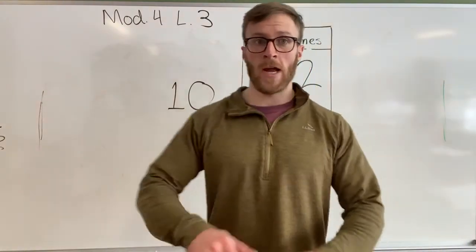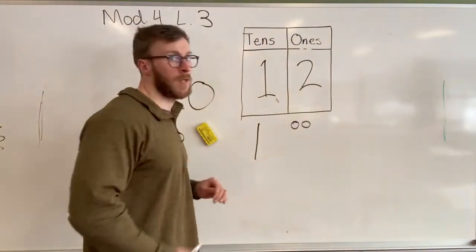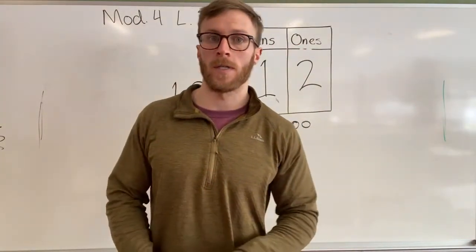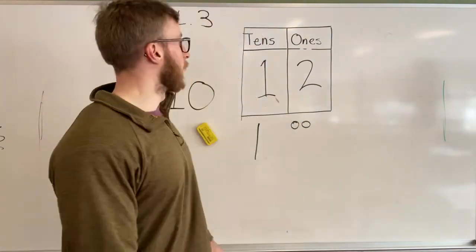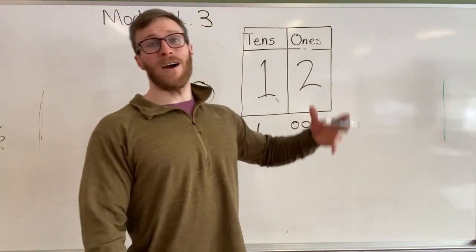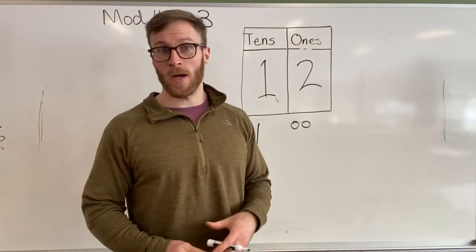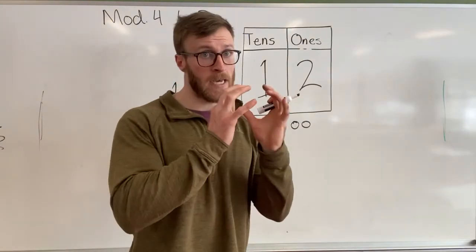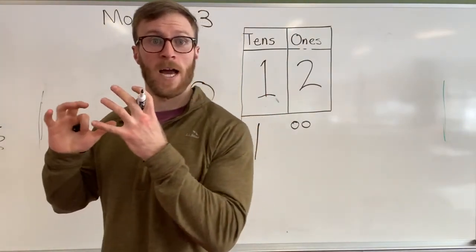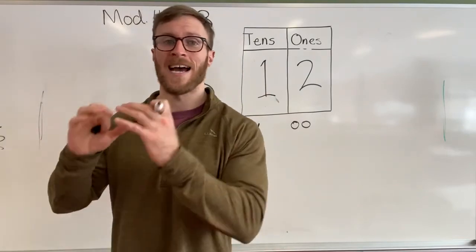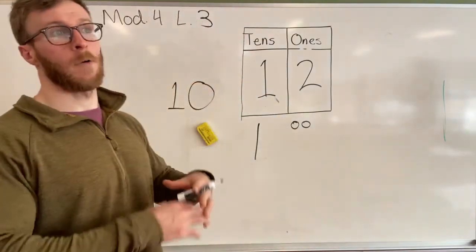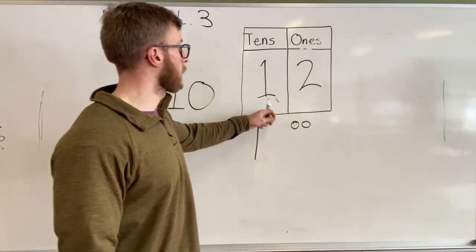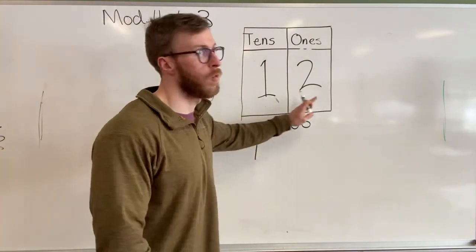You guys will get more practice with the exact same thing we just did in your homework for today. I'm pointing at my computer because I'm looking at the screen right now. But you guys will be looking at pictures of flowers or grapes or beads, different things that you'll have to identify the group of 10 and then identify how many groups of 10 there are and then how many ones there are. And you will have to then say how many altogether that is. So 1 ten, 2 ones makes 12.